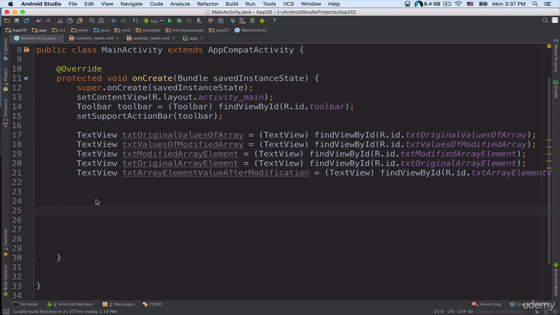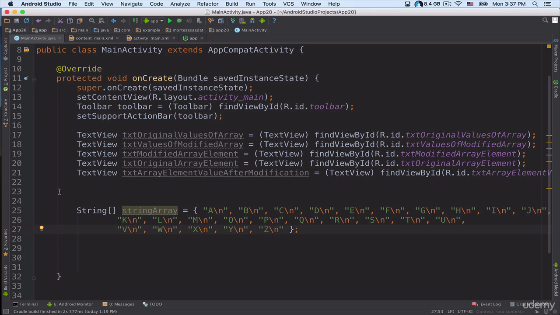Okay, now I want to create an array of string values. So I just paste in this array here. As you can see, first of all, I specified the data type of my array, and then I specified that I want to create an array by putting these brackets here, and then I gave a name to my array, string array.